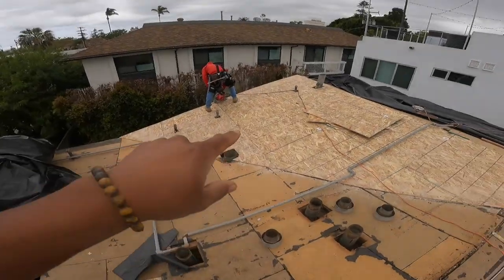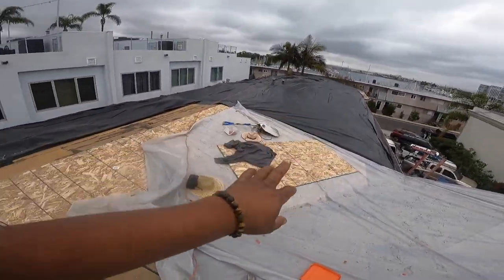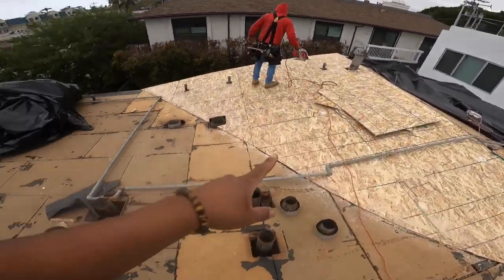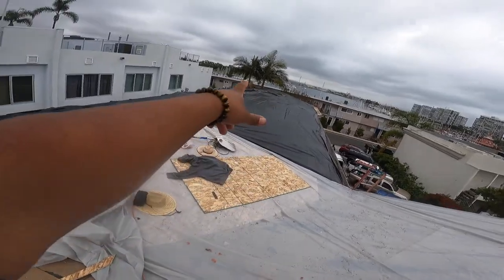Check it out, everybody. Putting in plywood. Ready to put plywood here. They put it there yesterday, so we're putting it from here to here. Here we're gonna cover all this, come back around, go this way, and cover that whole side. Looks like it's gonna rain. Ni modo, we gotta do what we gotta do to cover this house, make it watertight. Supposed to rain tomorrow también, but we'll figure it out. All right guys, stay tuned, I'm gonna show you how we put on plywood.